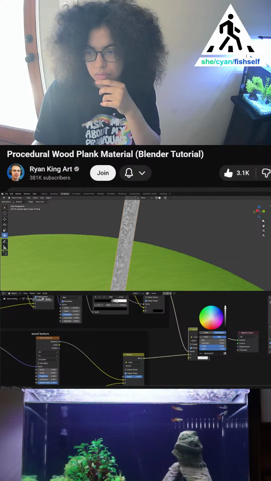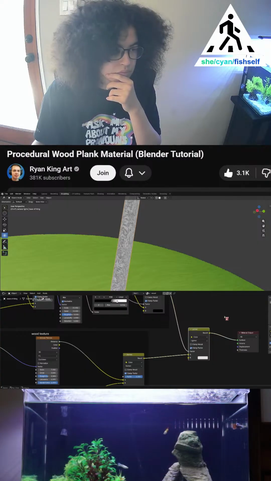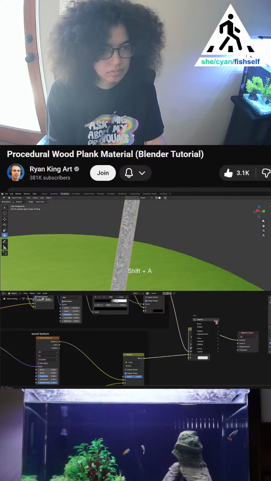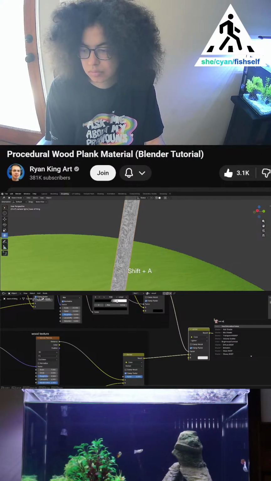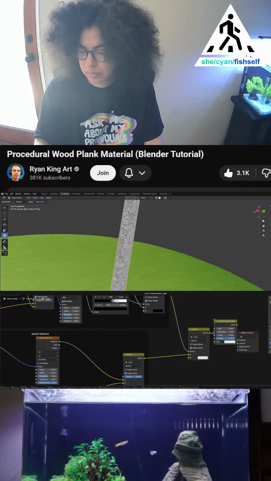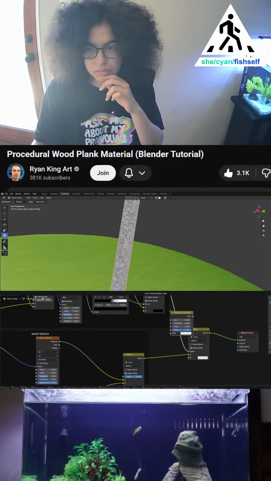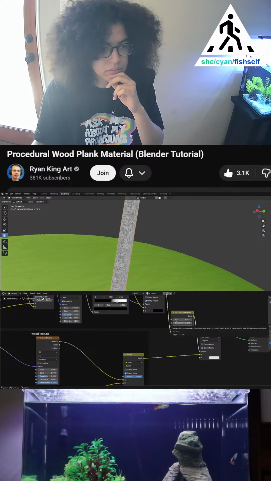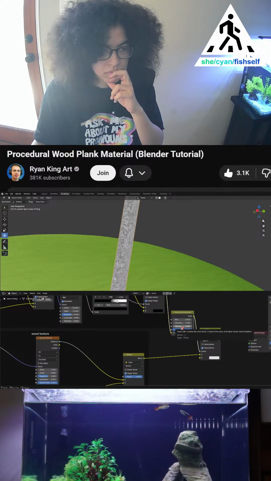And so I'm also going to be doing this so that I can control the visibility of the knots in the custom node group. Now to actually control the visibility, I can go to the add menu and I can search for a hue saturation value. So we're going to drop the hue saturation value between this linear light here and the lighten. Now the value here, this is going to make it lighter or darker. So you can see I can just now drag this value and you'll be able to see the knots better, or they'll become invisible. So we'll be using this later in the custom node group.